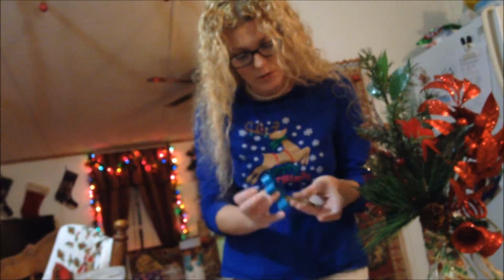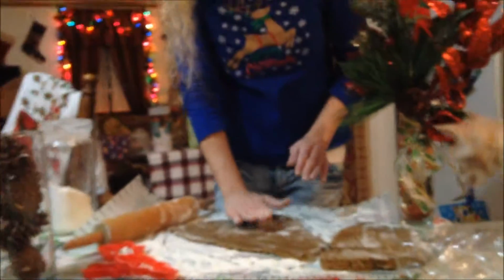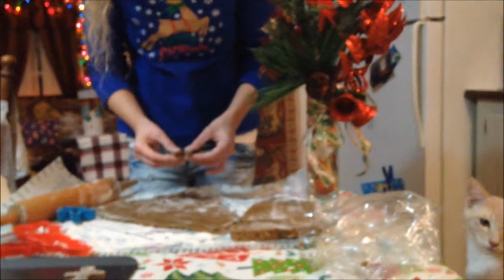These are about, I would say, 1/4 of an inch thick. I'm going to bake these little ones at 350 degrees for about 6 to 8 minutes, and the larger ones for about 8 to 10 minutes. Oh, this guy lost his leg. I will be back in just a few moments to show you how they came out when they're done baking.